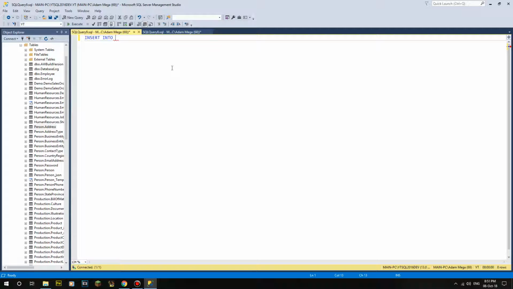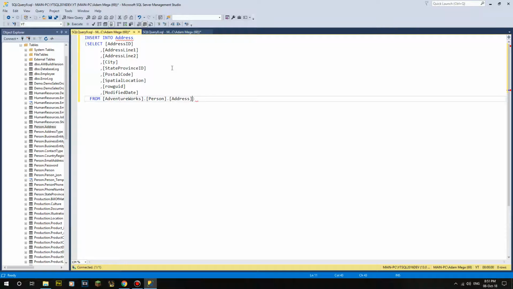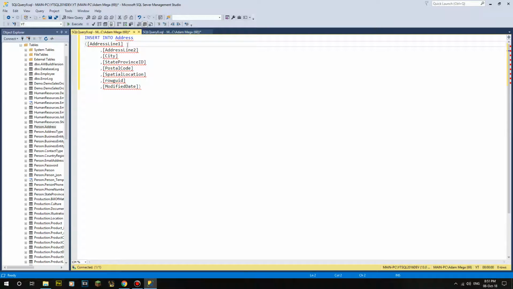INSERT INTO Address. Now, one thing we're going to have to do, because we had that primary key identity, is edit the actual fields that we're putting in there. So make sure you put that in there. Get rid of AddressID. Nice and simple, that one. I like to move everything, I don't know why I like to do this. I know a lot of people like to have it open like this, where you can view it and have the commas underneath it. I don't.